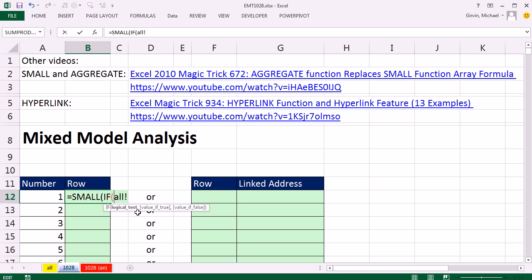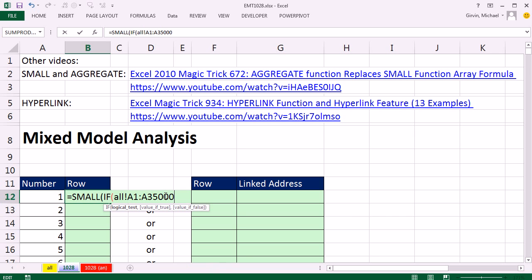Now, if you want to be super safe, you could put single apostrophes around the sheet name. The reason you'd want to do that is if you'd ever have the chance of having spaces. You can see over in this sheet name there's a space there, but here there are none. Because I'm never going to have spaces there, I'm going to leave it out. And then I'm going to type A1 colon A35,000.